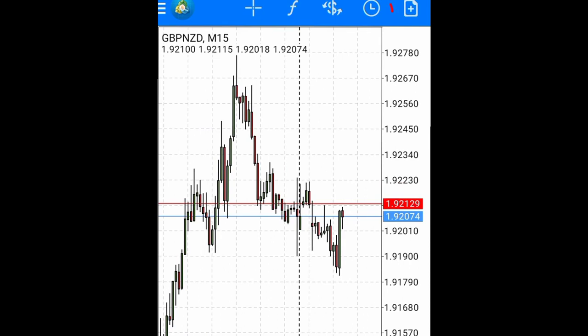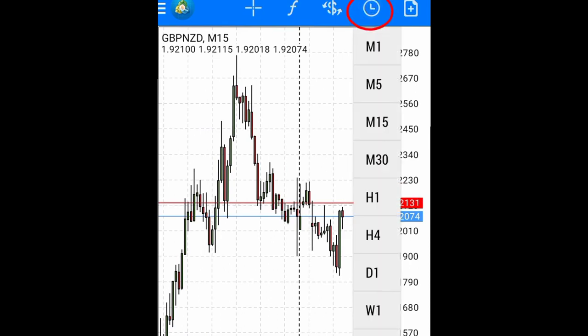Then next is the time frame. You can always check the time frame, change your time frame. Presently I'm in 15 minutes. So you can always change to whatever time frame. When you're making your analysis, you analyze different time frames to know what the trend is saying in each of the time frames. You analyze from a longer time frame to a shorter time frame so that you are clear with what trend is obtainable and also the best place to enter your trade. So from here we can always check the different time frames.